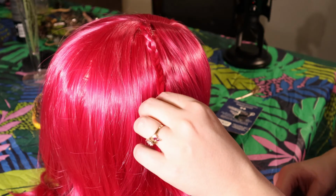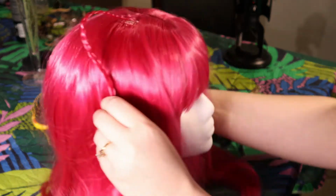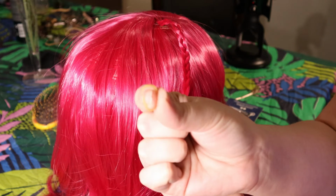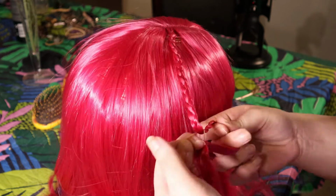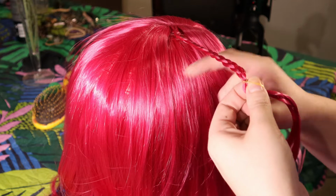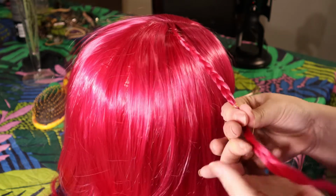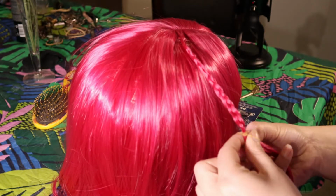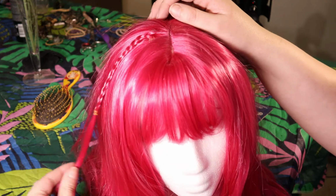Okay, so now that I know about where I want to stick the little cat ear, I'm going to tie this braid off with a little rubber band. It's a little more challenging than I thought it would be, but this hair is pretty slippery. So it kind of just looks like this for now.